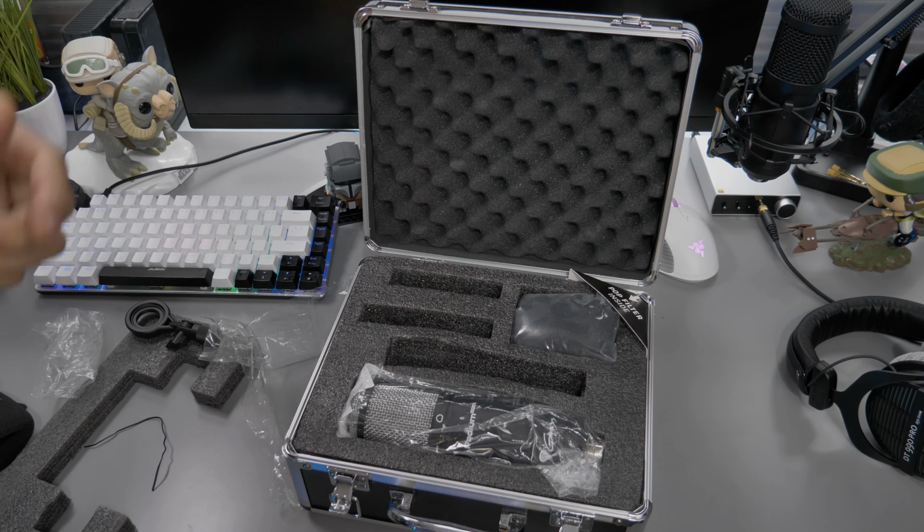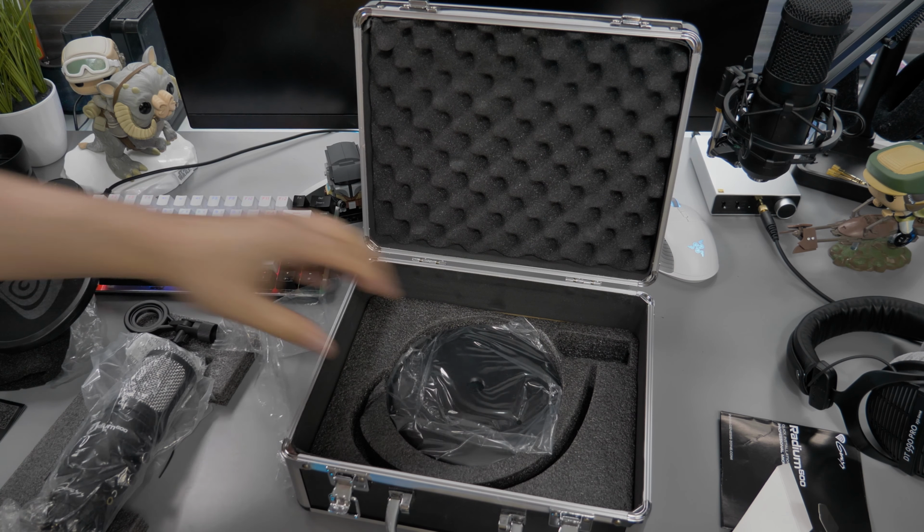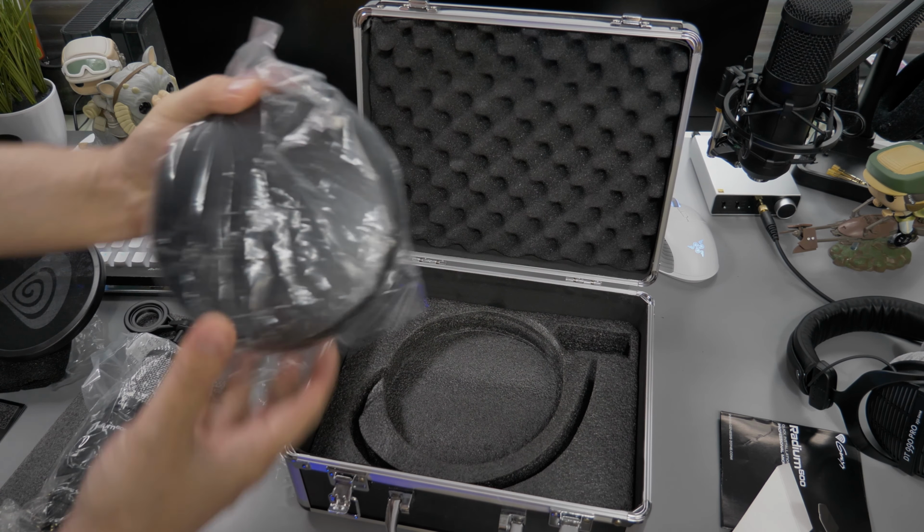Let's put the mic to one side. I've got a manual in it here, telling you how to use it, do's and don'ts, and all that sort of stuff, but you know, it's pretty easy. Pop filter inside. So we have another one of these pop filters. Is it the same as the other one? Only time will tell. I don't know where I've put the other one, but it appears to look the same as the other one on the pop filter there. Put that to one side, and then we have our metal base.